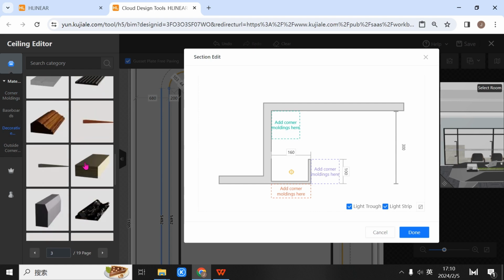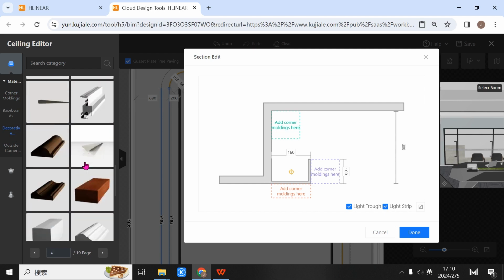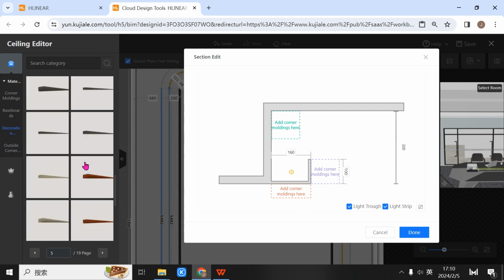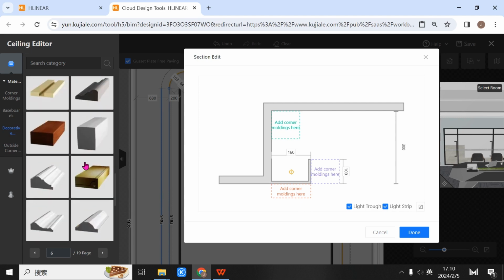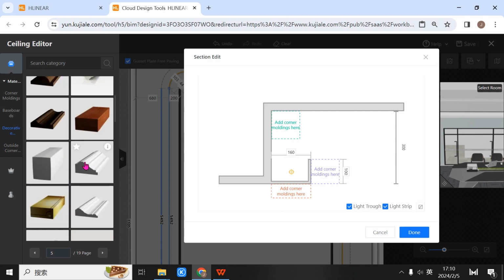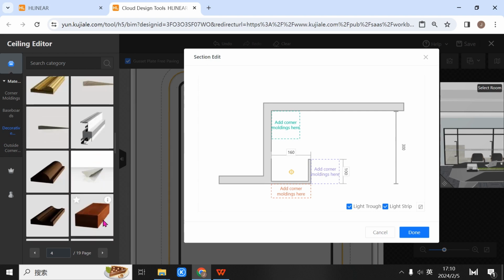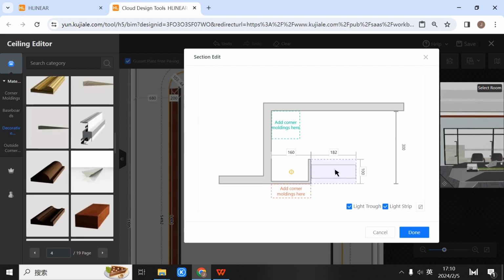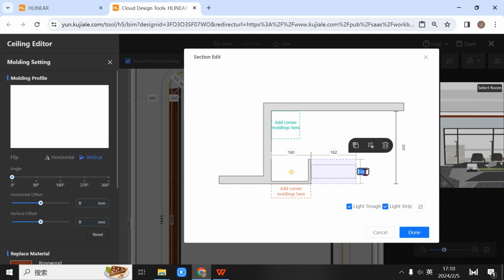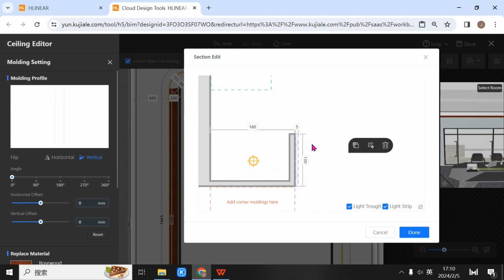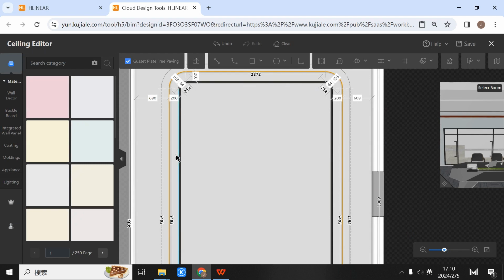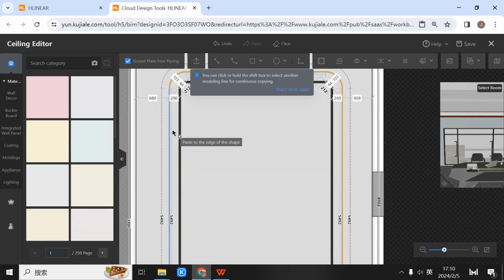And I'll find one kind of it, to give a better view. Yeah, you can also put onto it. For example, I just want to put it, but it's very big. I can also narrow it. Oh, sorry, 100. This one, very thin. Okay, and done. And click again, duplicate.